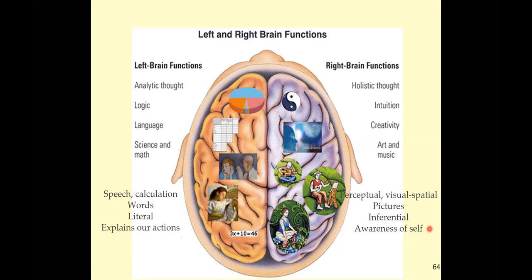Now, we should also mention that most of the things we do actually involve both sides of our brain working together. And for that matter, you might hear people talk about being a right brain person or a left brain person. Are there really people that only use their left brain? No. Or only the right brain? No.